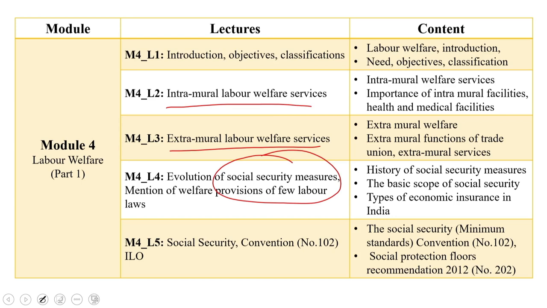We looked into social security, especially conventions related to the ILO. The minimum standards, basically, when it comes to Convention 102 of the ILO, 1952, which was adopted by the International Labour Conference on 28 June 1952. So we looked into the worldwide agreed minimum standards for all the 9 branches. The branches, if you remember: medical care, sickness benefit, unemployment benefit, old age benefit, employment injury benefit, family benefit, maternity benefit, invalidity benefit, survivors' benefit. All these benefits were discussed in detail when it came to social security in the last lecture in module 4.